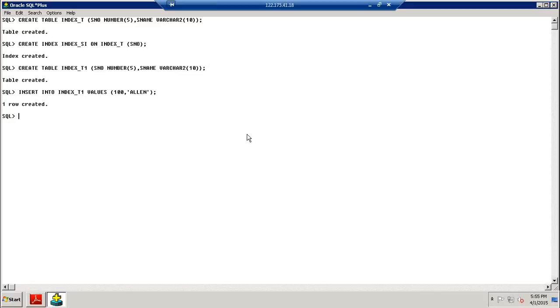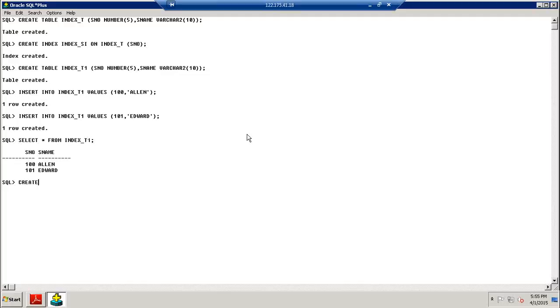I inserted one record. Again I want to insert one more record, Edward. So now we have data in our table, right? Now I want to create the index on this new table.